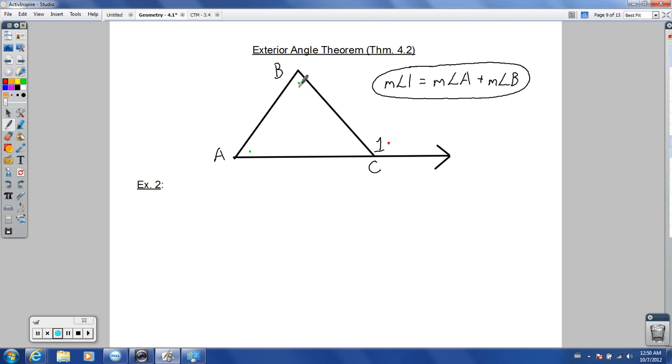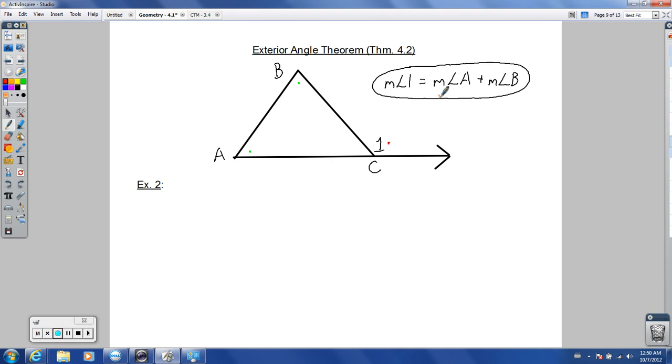So this one plus this one plus this one equals 180. And I also know that this one plus this one equals 180. They form a linear pair. So if I take away C from both of those, what's left over has to equal each other. So this one and this one added together have to equal that one, because I took away that angle from both parts. So that's my verbal explanation of that.